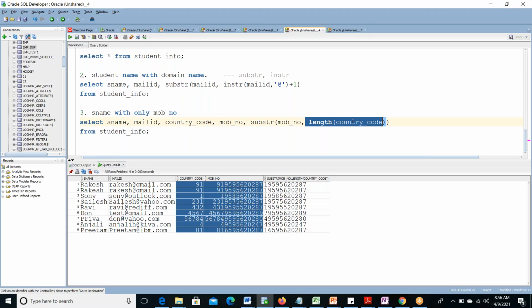Then country code length minus of one. Is it -1 or +1? Actually, -1, because it's giving a length.